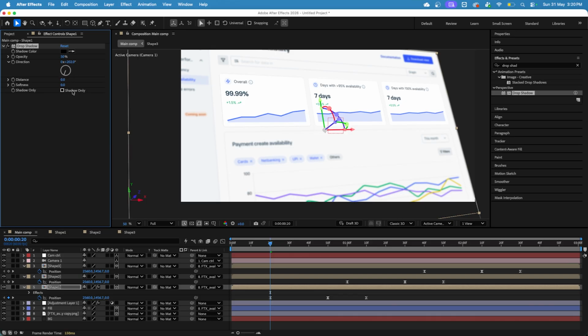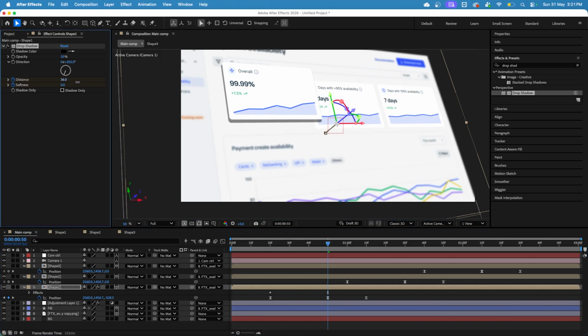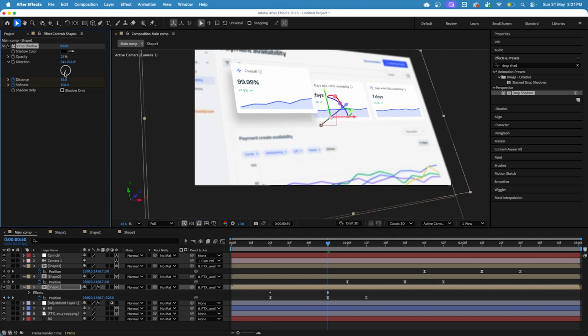We'll change the distance to 0, and for softness we'll create 2 keyframes, for distance and softness. Go over here, and now we'll change the distance to somewhat like this, softness this, and let's keep the opacity at 30 or probably 25, and that should be okay.